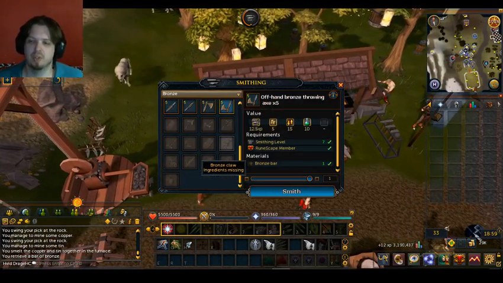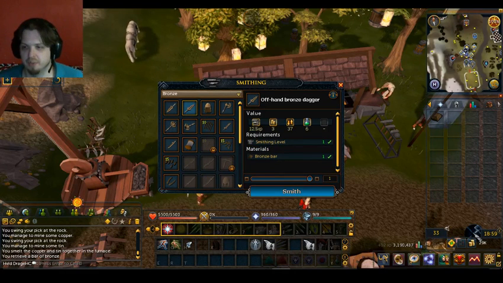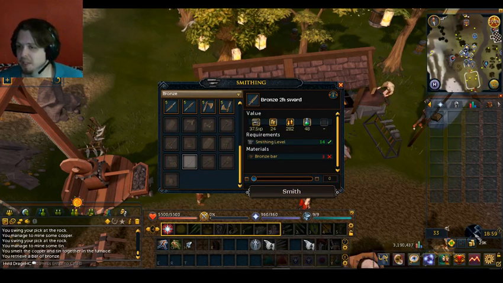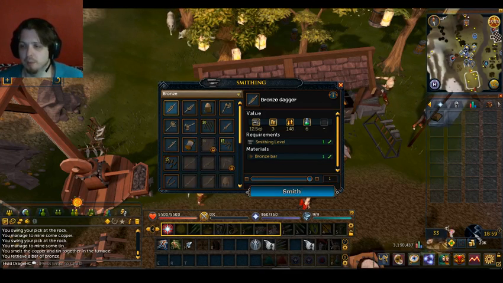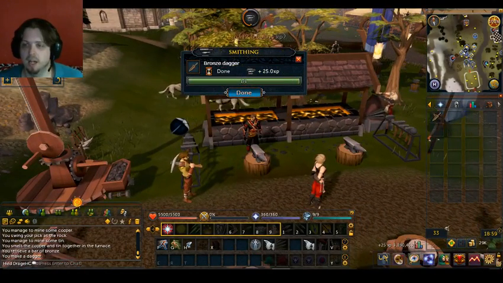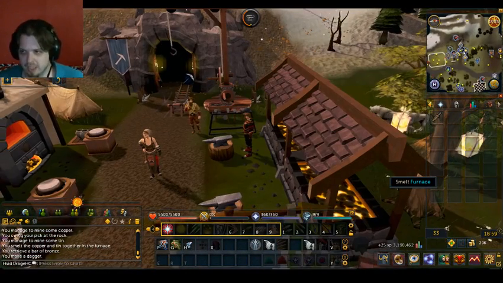From there, just like within the crafting video, each item takes a different amount of bars and a different level. Since I only have one bar, I can't make a bronze 2H because I need 3 bars and I only have one. But we'll make a bronze dagger since it's right there. And I am done. That's how simple mining and smithing really is.